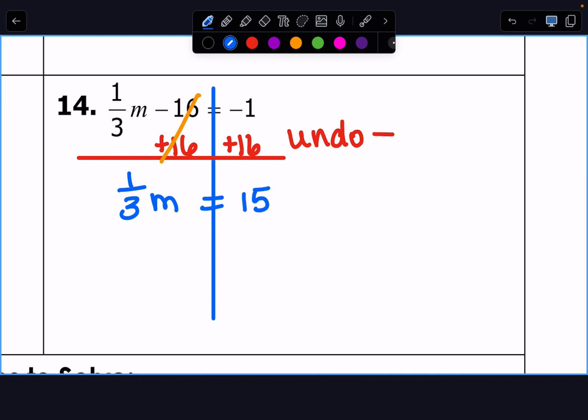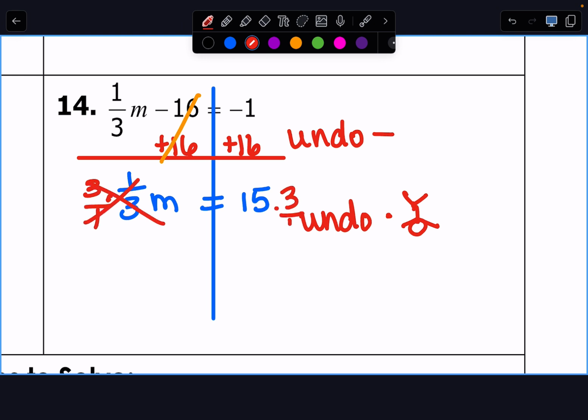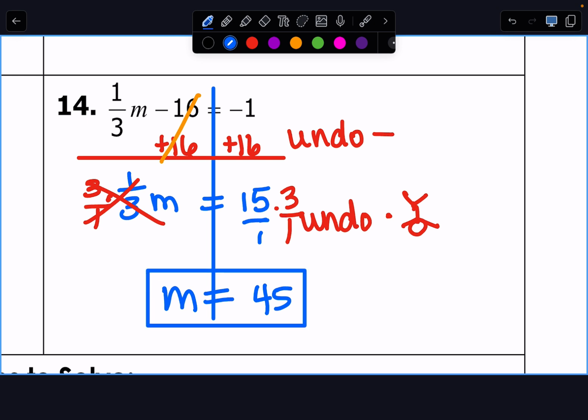Okay, Landon, how do we undo that 1/3? Okay, we need to flip it. So we're going to multiply by 3/1 for it to cancel. So when we multiply 15 by 3/1, 45? Cool. If you got that before we went over it as a class, good work. If you didn't, it's okay. We're still practicing.